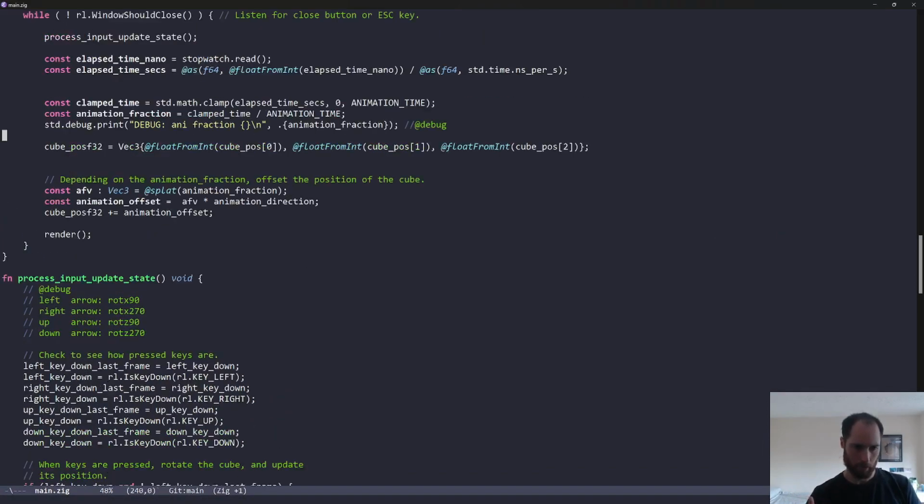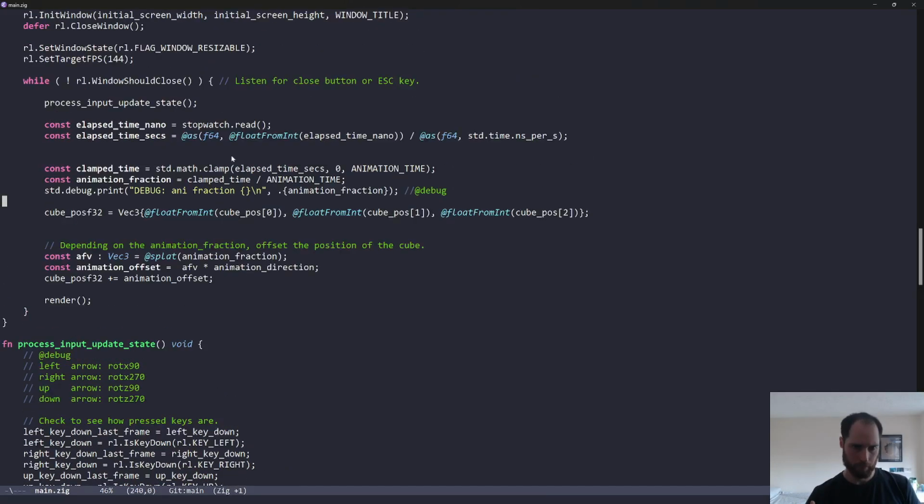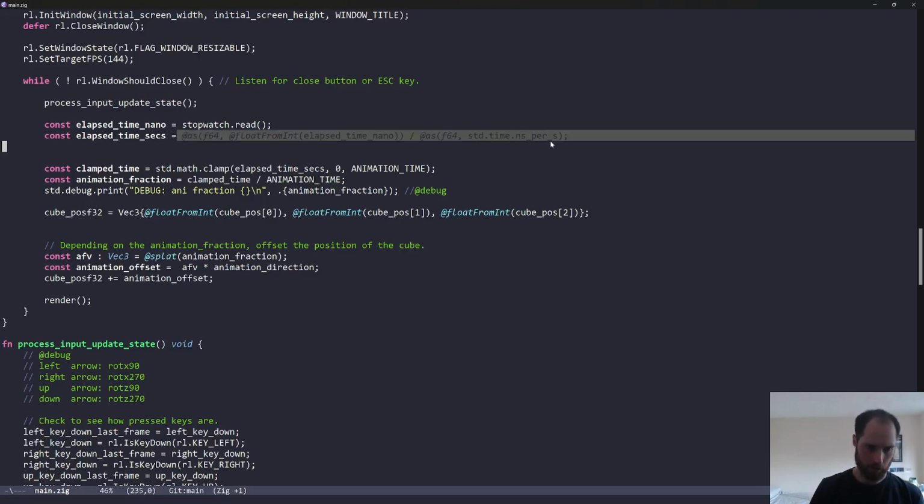So for this part here, I think it will be fine if we just cast this to an F32 now, because now both of these are in seconds. But this was the one that preserved it.